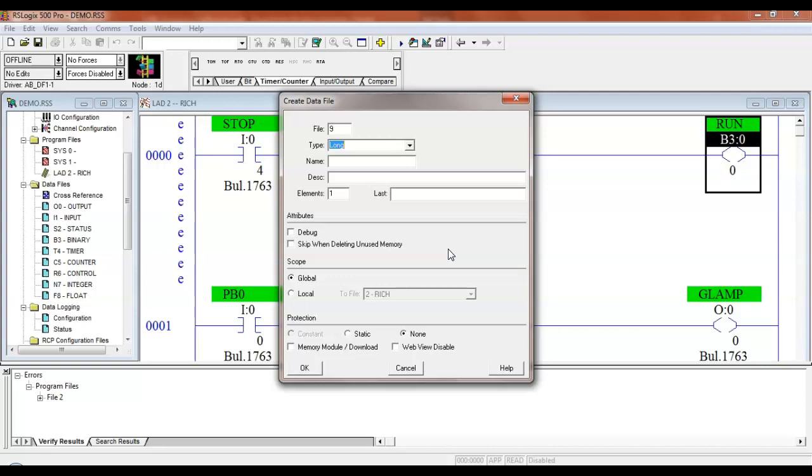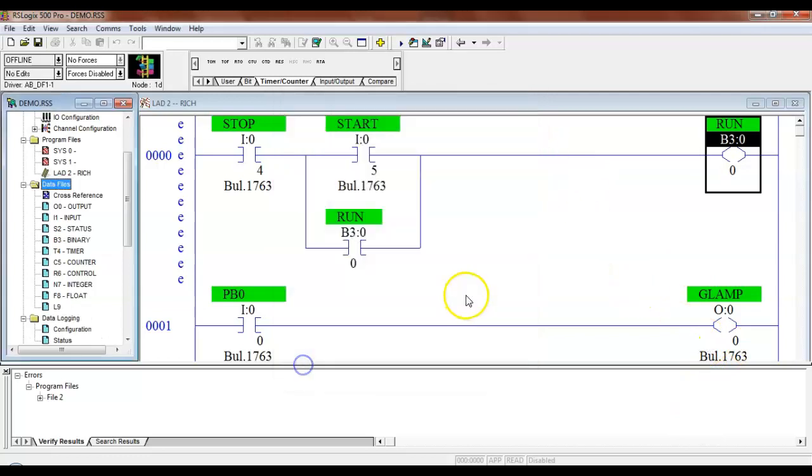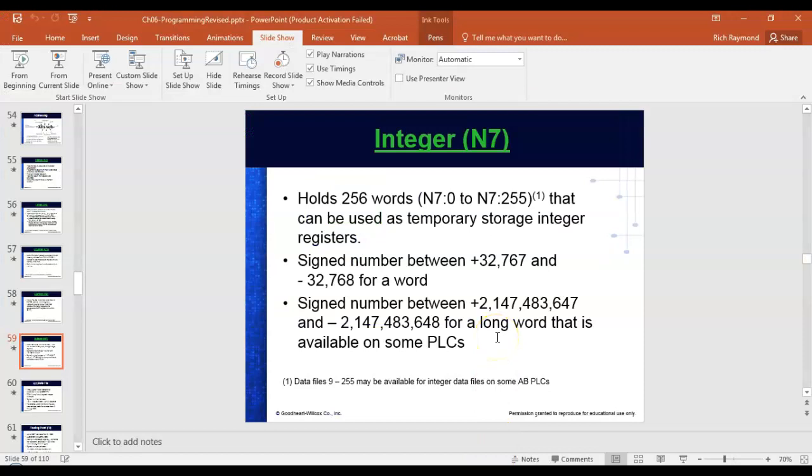This is a 32-bit binary number. The book doesn't cover this, and it doesn't cover floating point either, so we need to do that. So now I have an L. And it jumped down to 9 because that's the next data file available. So now I could set up a counter that could count between these ranges right here, plus 2,147,483,647. The minus is the same. We have one more minus than we do plus because zero eats up one of your plus combinations. So this is supported by the 1000, but we won't need numbers that big in this class.